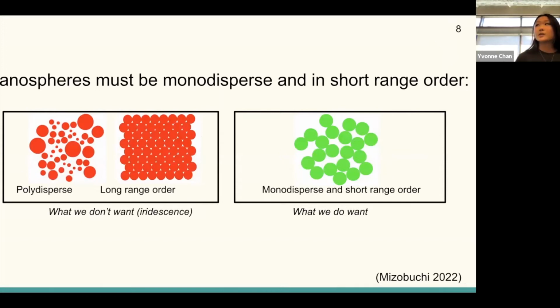And something to avoid in my structural coloration is iridescence, so that the color does not change due to viewing angle. This can be achieved with monodispersed and short-range order of particles, which is when the particles are uniform in size and they form small ordered regions that don't link together at longer distances. This combination makes the light scatter in every direction equally, and therefore there's no optimal angle to view it from.